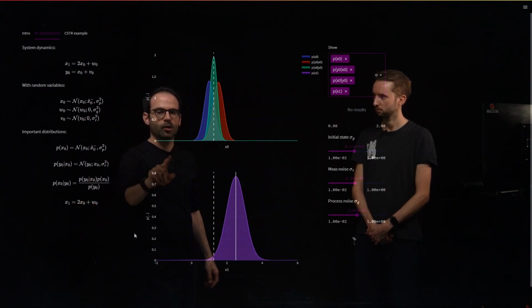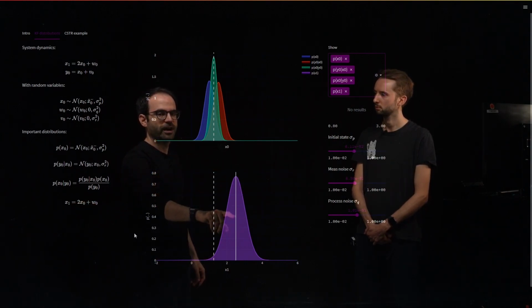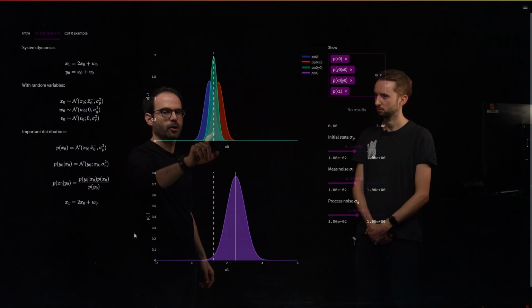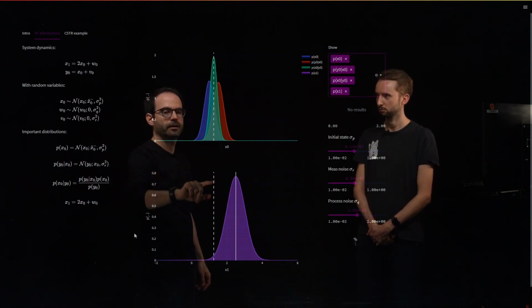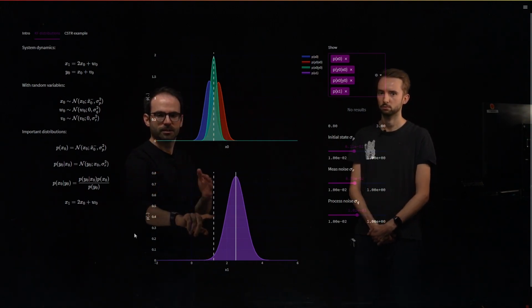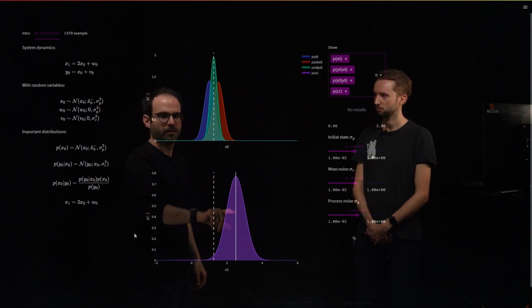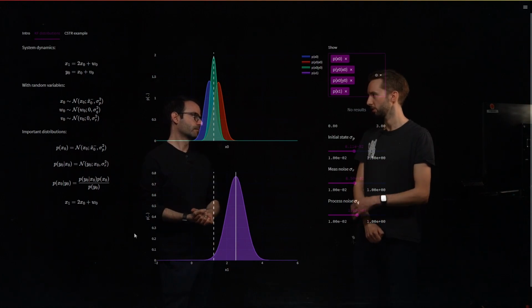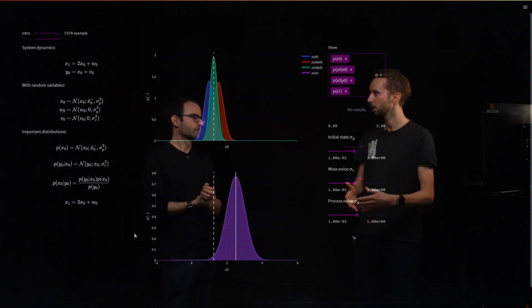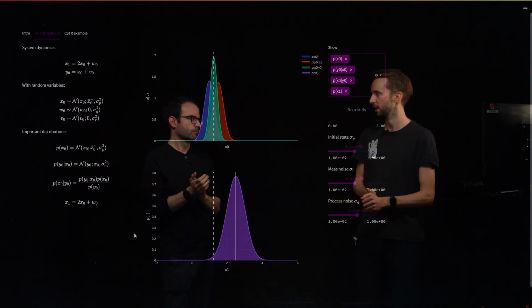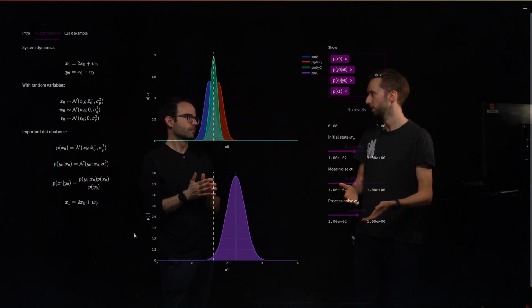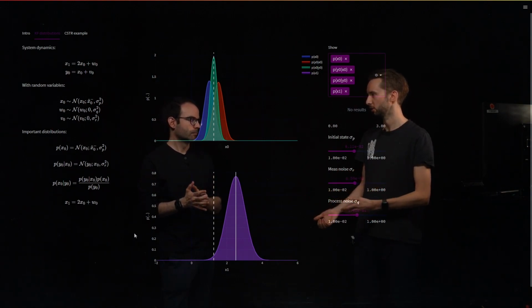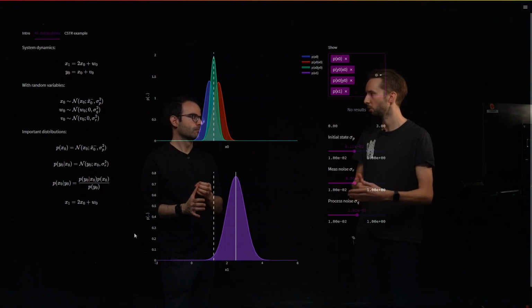So the mean of the propagated variable will be just twice the mean of the green variable here. And you see here, this is something around 1.1, and you have here 2.2 mean. Right, that is easy. And for the covariance or for the standard deviation, the computation is in fact also fairly simple. It's easier to express it in terms of the standard deviation in this case. Because the standard deviation, we can also just multiply by this factor. So in this case, the standard deviation is now twice as large.